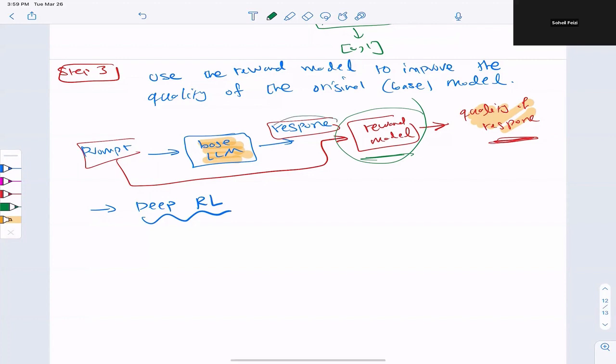So if your base model generates a response whose reward is not good, then I can penalize the generation of that response, meaning that I can adjust my weights so that the probability of that response being generated becomes lower. And hopefully, after fine-tuning, I won't generate responses with low quality. Obviously, this really depends on this reward model, because that tells you the quality of your output.